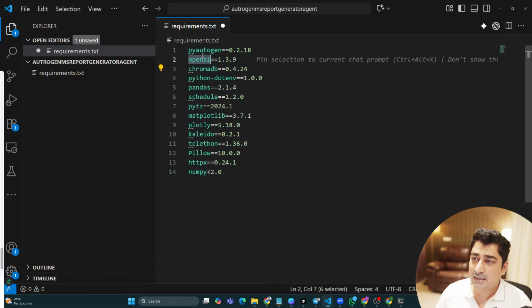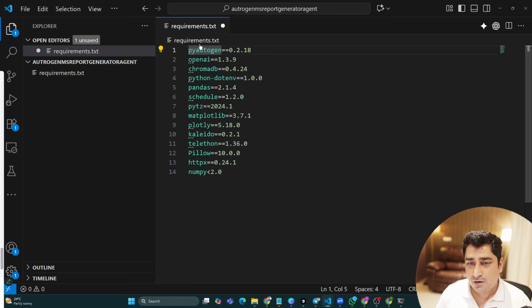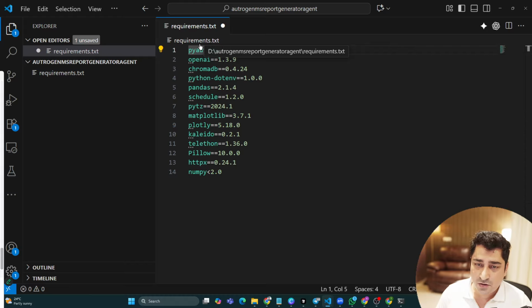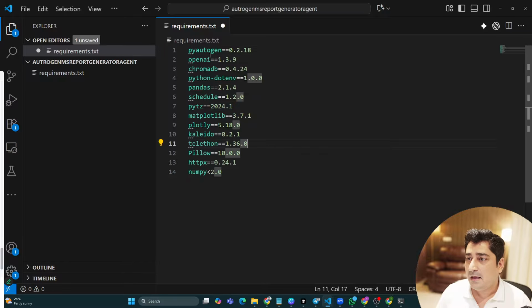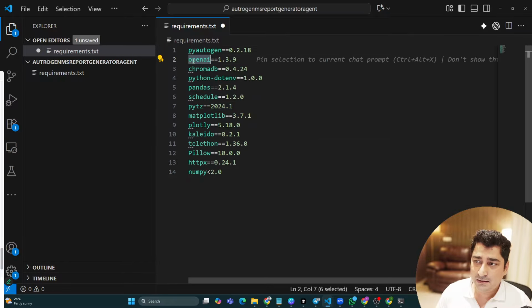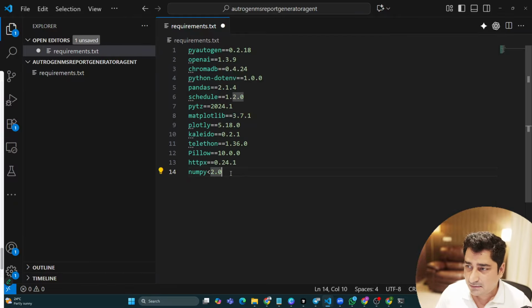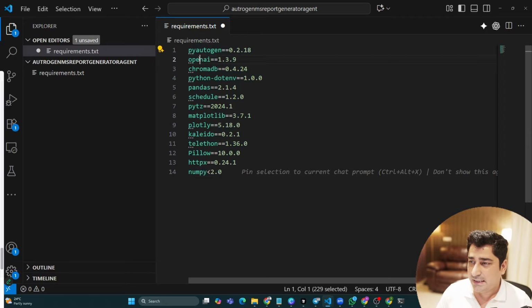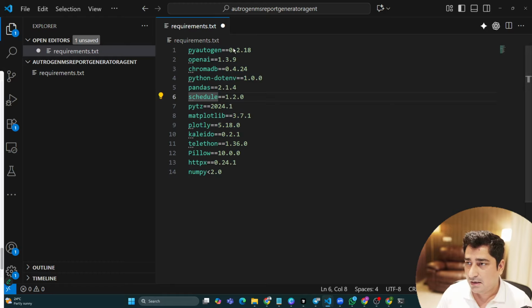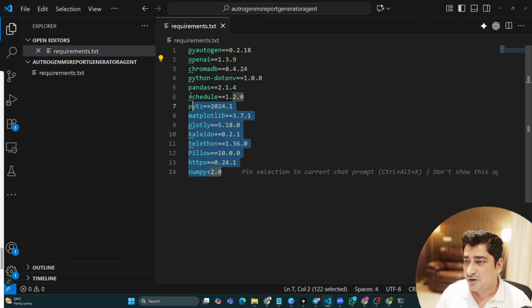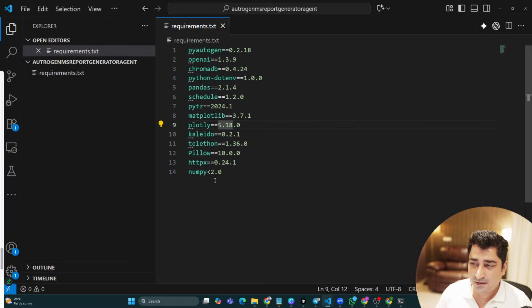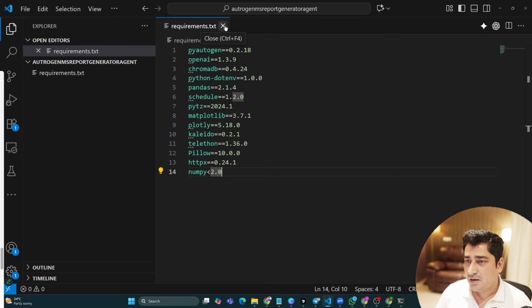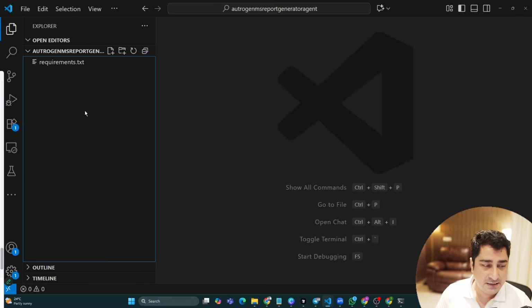I'm going to use Autogen; the Pythonic version is simply called PyAutogen, which is available in the PyPI library. I'm going to use an OpenAI key here. You can use another key as well, both are completely fine. At the end of the day, I need an LLM, so I'm just using one here. The rest of these are simple libraries we use anywhere to build any kind of system. So this is my requirements.txt file.